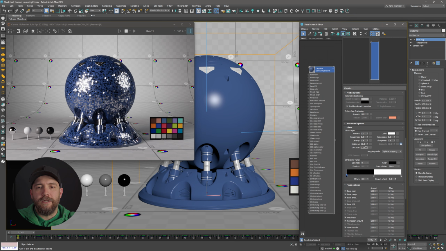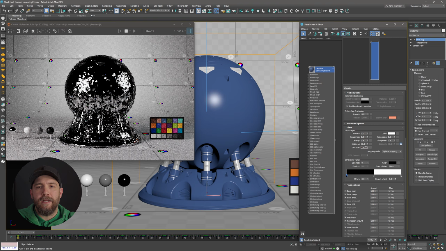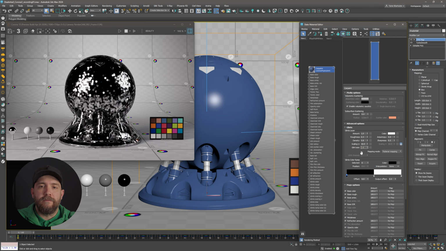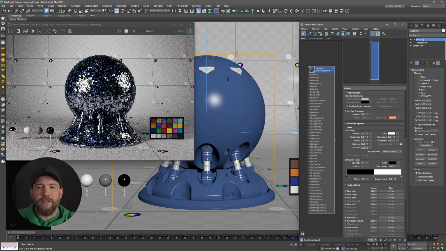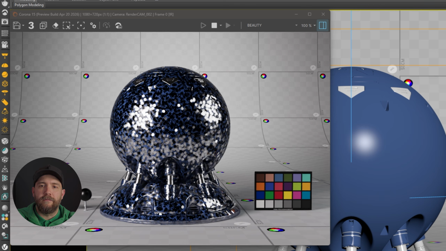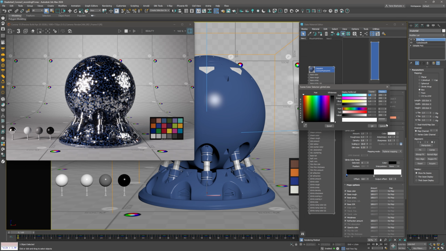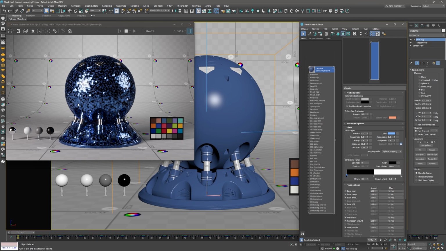To compensate for this, I'll bump up the grain size slightly, though if I push it too far, they'll start to overlap too much. I'm happy with the size now, but we need to adjust the color, as they're currently just monochrome black and white tones. We have a color switch right here, which I'll set to blue. This shifts the overall glint color, but there are other ways to affect it as well.